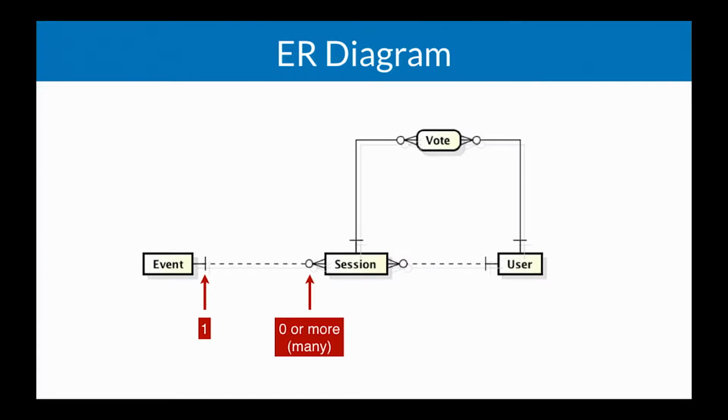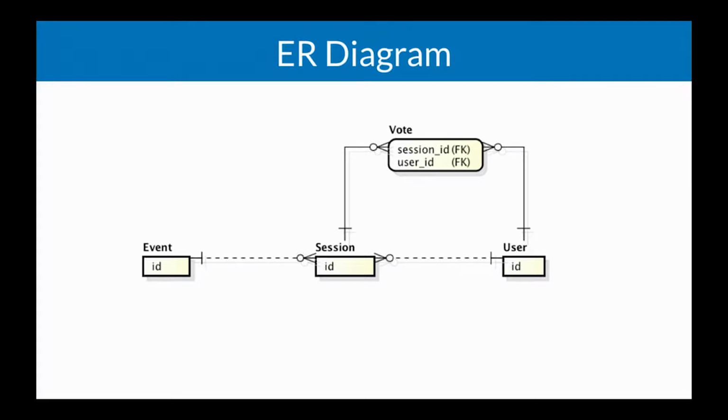You have a one-to-many for event sessions, so an event can have many sessions, and you just continue like that. Then you can add primary keys with the foreign keys. Then you have the concept of identifying and non-identifying relationships. If it's too complex, just draw solid lines everywhere. But otherwise, it's useful to know that an identifying relationship means the vote needs both parents to be able to uniquely identify it, because the session ID and user ID will be a composite key. So it's just a little extra info for you to be able to make decisions.